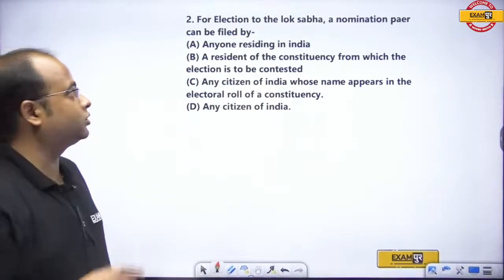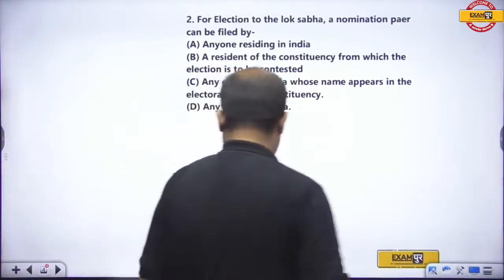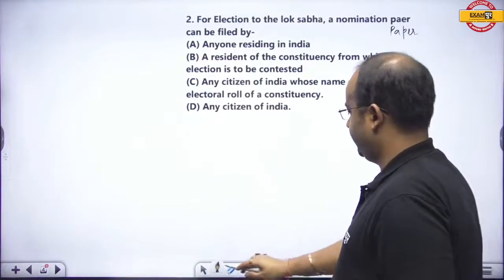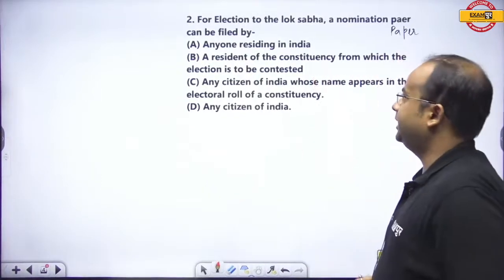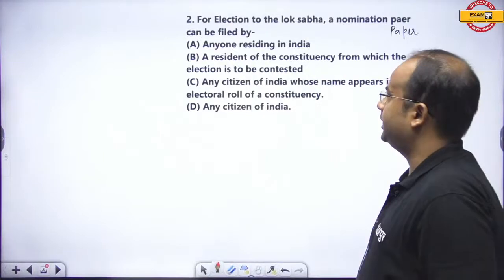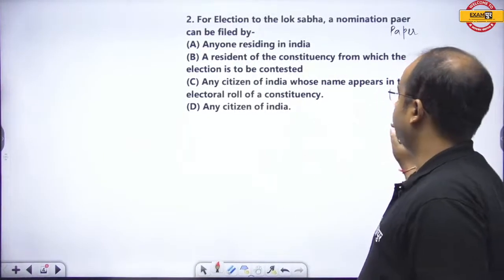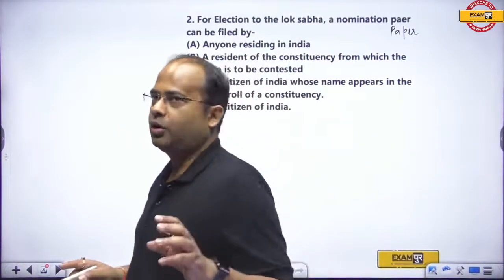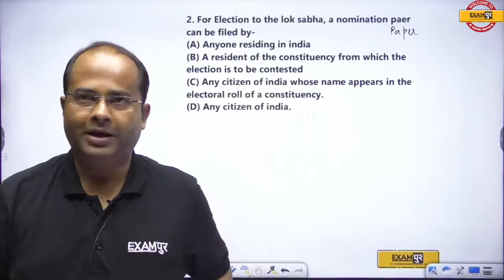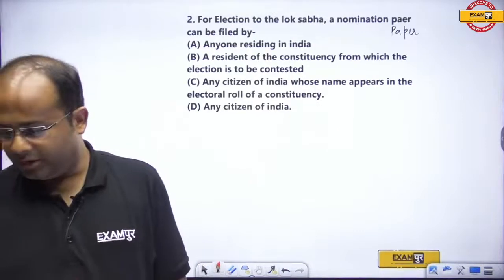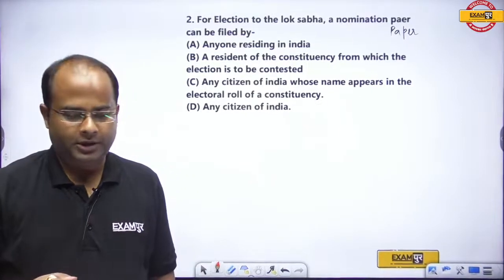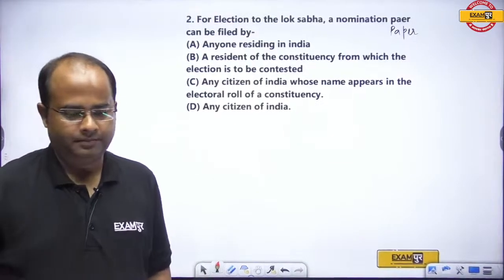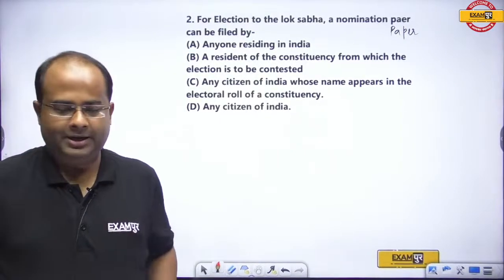Now, election of the Lok Sabha, a nomination paper can be filed by: anyone residing in India, a resident of the constituency from where the election is to be contested, any citizen of India whose name appears in the electoral roll of a constituency, or any citizen of India. So if you want to contest the election of Lok Sabha, first of all you have to file the nomination paper. What will be the eligibility? Who can file the nomination paper for the Lok Sabha election? Guys, give me the answer A, B, C and D.